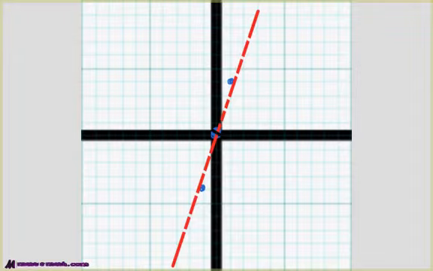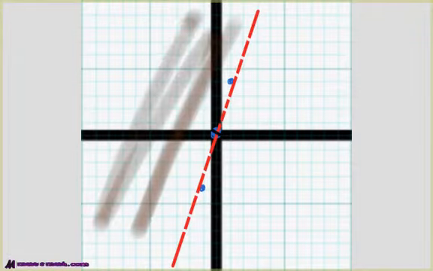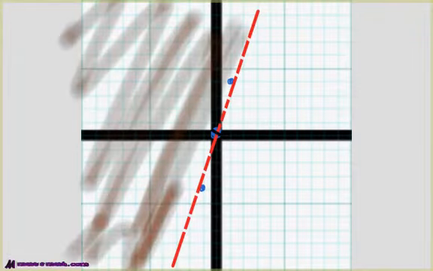Okay. Now it was y is greater than. So then what do we do here? Do we shade above it or below it? Any idea? We shade above it because it was greater than, and let's start doing that. So then what we do is we take our little spray paint, bam, spray it above it, and that's your graph.